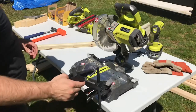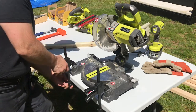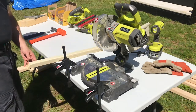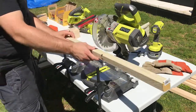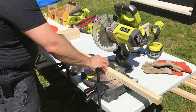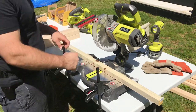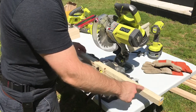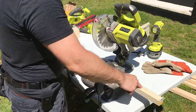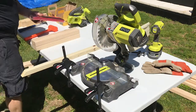So I've clamped down one side, and I'm going to clamp down the other side. And then I'm going to clamp down a couple pieces of wood here. I can come in here with a piece like this, set it down, hit that, know that it's always 2¾ inches, and just keep going and pounding through all 65 of these so I don't have to mark out with a tape measure every single time. I've got to measure 2¾ inches to cut off the ends of these. I'm essentially creating what's called a jig.